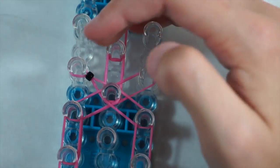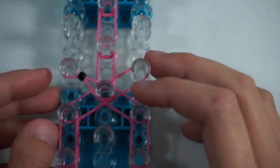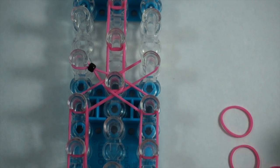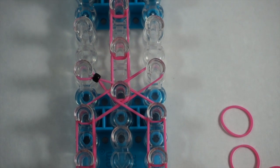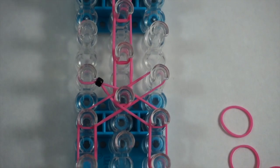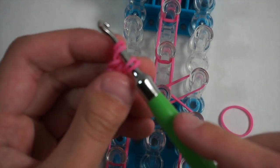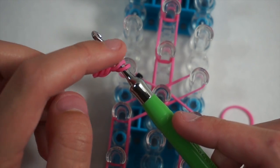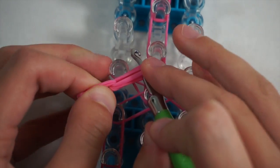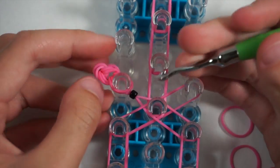So you can do that on the other eye too, but I'm going to save my other eye for later, just because I have another technique that I like to use when I forget the eyes, because I'm a forgetful person sometimes. Now we're going to take this chain that we just made with the 3x cap band and then the double rubber bands made into a single chain, and we're going to place it on that pin that we just did the eye on.